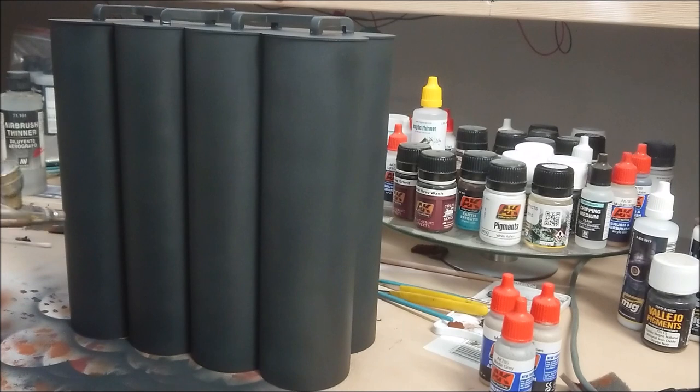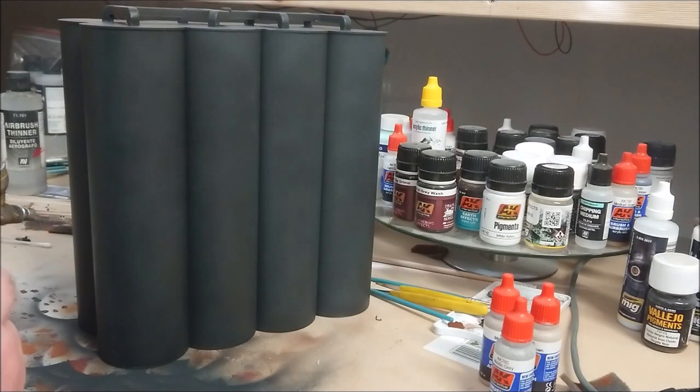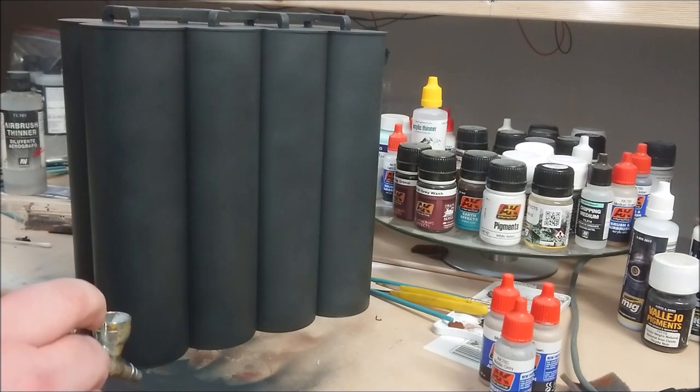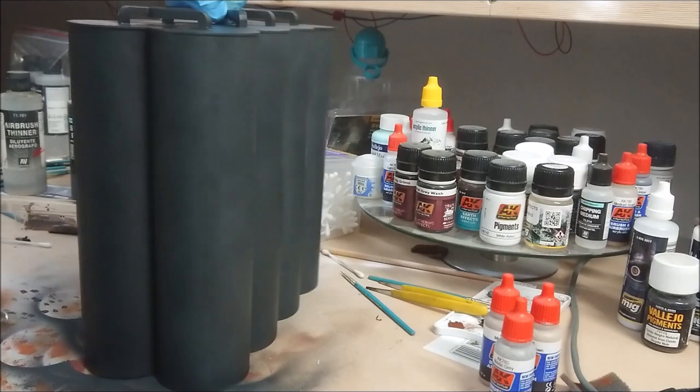Now, as you can see here, I'm giving it a very, very light mist of this. I am probably about 20 centimeters away from the model itself. I'm giving it a pass over it as I work my way around the outside of the silo and come back to where I started. That area where I've started should be partially, if not already, dry, because it is very light dustings that we're giving here. And because I've pulled that needle back ever so slightly, I'm maintaining a consistent level of paint coming out of the airbrush itself, so you also minimize any mistakes that you may potentially make as well.